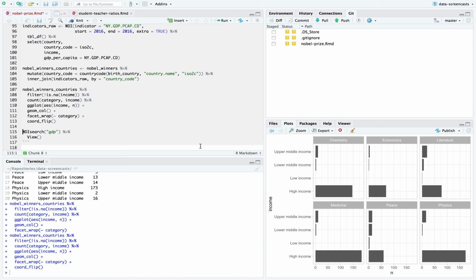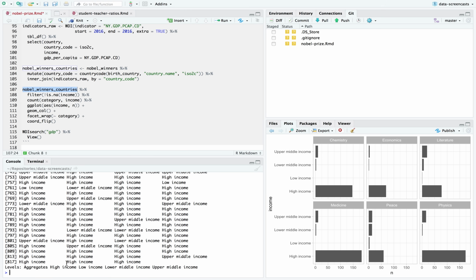Is the income sensibly ordered? It is not. So one thing is I want low at the bottom, then lower, then upper, then high. Right now, income has the levels high, low, lower middle, upper middle. If I move low and then lower middle income to the front, it'll still be in a funny order.